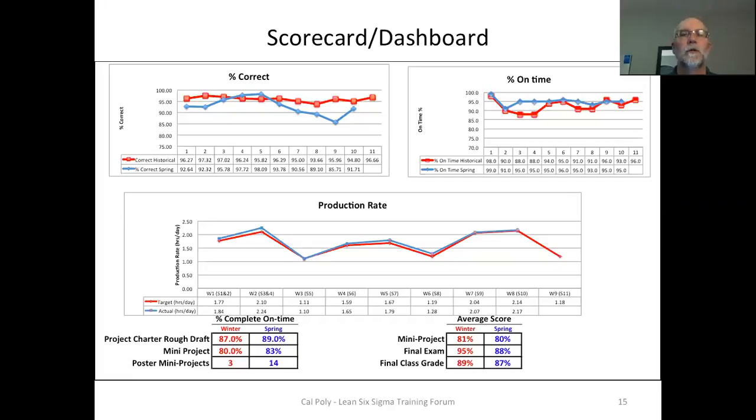So it starts out a little bit high, goes to a peak, not this week, but next week, and then it drops down, et cetera. The other thing is I've got some other metrics on what people did for their draft project charters, their mini projects, poster mini projects, which is sort of an optional thing, and what they did for on-time completion and average score. You can see that at the bottom.